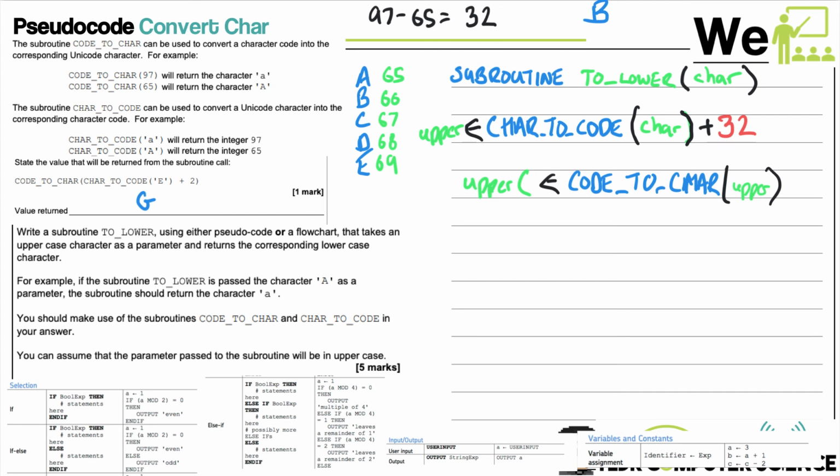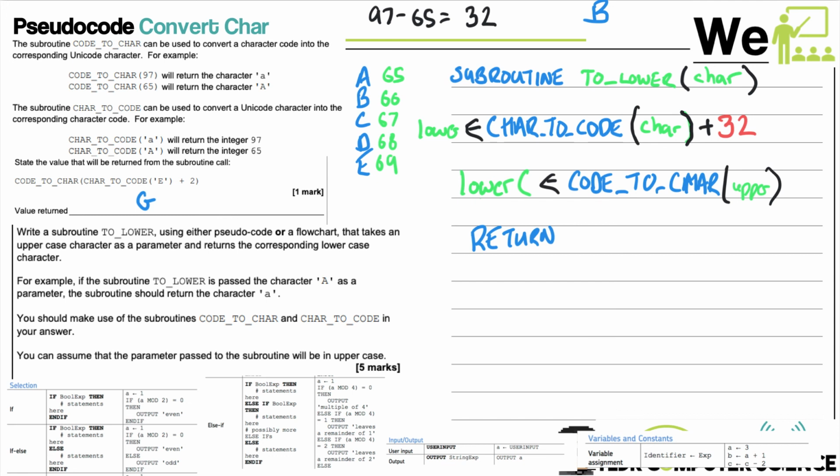So then to finish off our subroutine, the last thing I need to do is use the command return. And what will I return? I'll return this thing here because that will be our letter. Oh no, that is so silly. I've given this silly names because I called it upper C. It's not, is it? It's turning into the lower number. My apologies, guys. So we'll call it lower, and then I'm going to call this lower C.